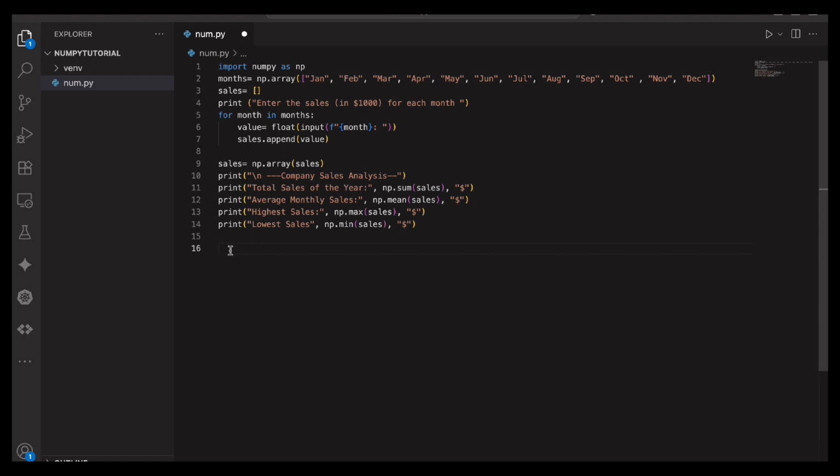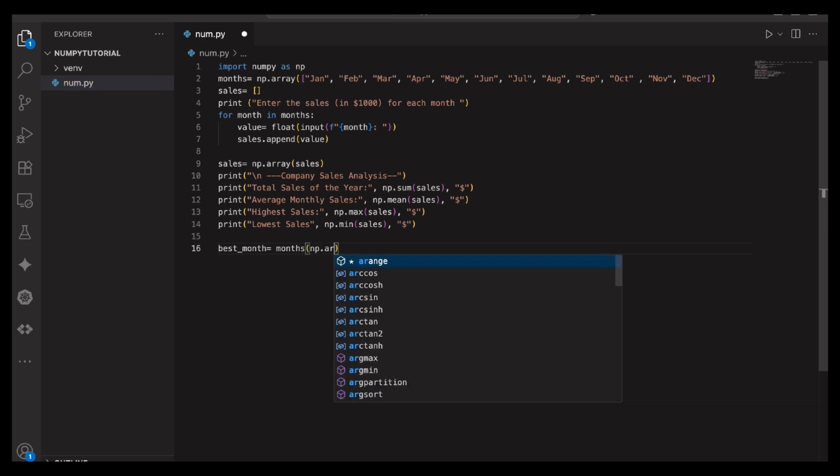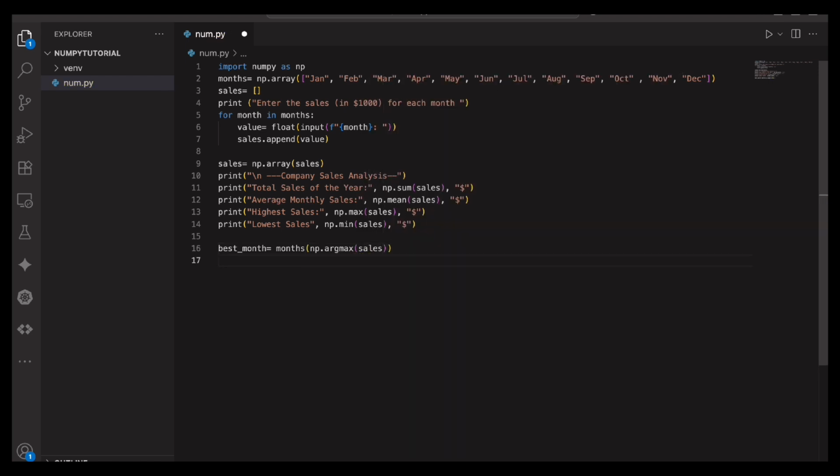So now the company wants to know which were the best months, so that they can analyze, okay, that was the best month. So what was the strategy we adopted in that month? So we should adopt the strategy the whole year. So how to get the best month that we had? So it should be best month is, so we'll take 2 values here. I'll explain that in a bit.